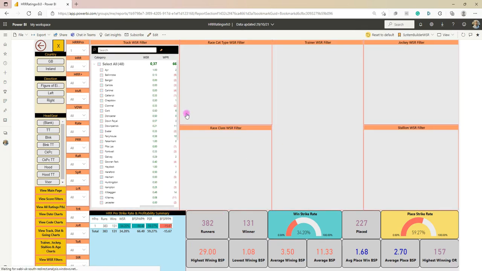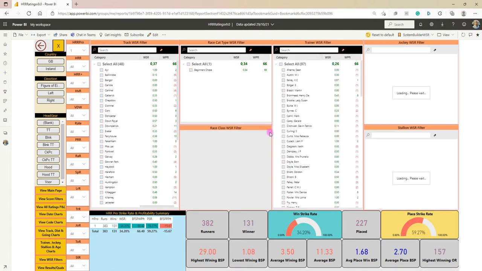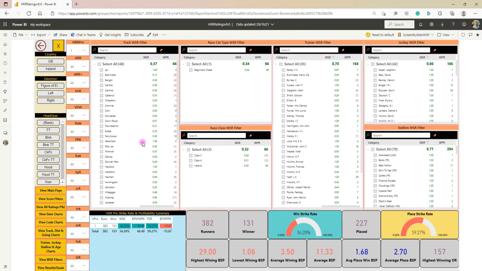So what we have here, now I tend not to worry too much about the track. I tend not to worry too much about the cat type and class filters, so I probably already would have done that. The three areas that I really like to concentrate on are trainer, jockey and stallion. Now what you can see here is I've already got a filter marker on here, but it hasn't been applied yet. My filter marker here was kept over from when I was getting this ready for the tutorial.